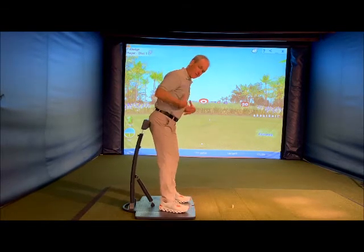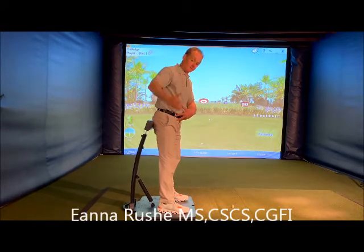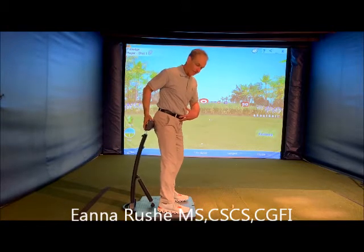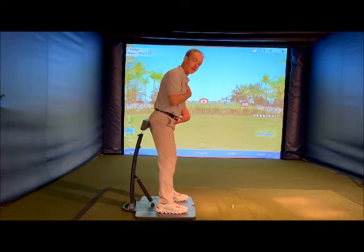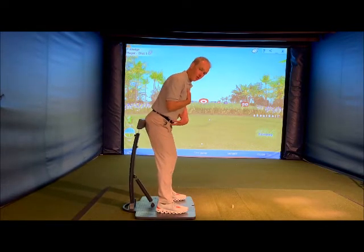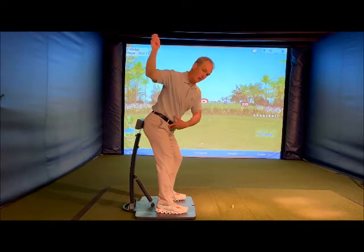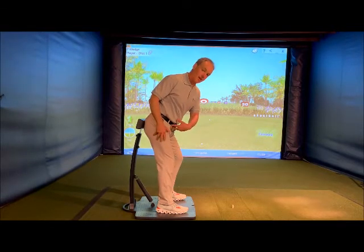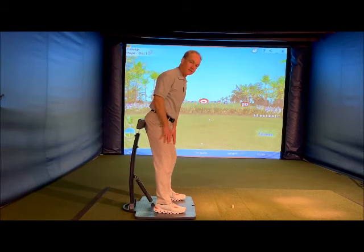As amateurs, most of us tend to on our backswing want to kind of stand up. So if I'm against the pad, the pad will move up towards the target line. I stand up and lose some of my body angles. The other swing fault tends to be more of a sway where the pelvis kind of sways away from the target on the backswing. Neither are particularly effective and hard to repeat consistently.